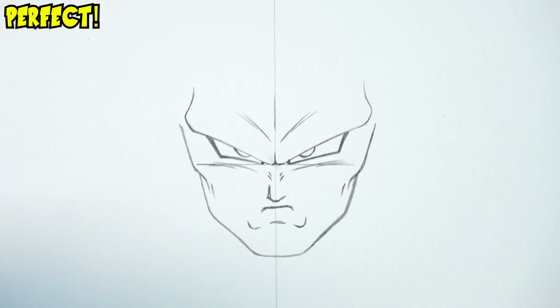Perfect. Then we can draw the round head. I know it can be quite difficult to draw something perfectly round. Therefore, you can start drawing the head very, very lightly until the shape of the head is perfectly round and then you can use the pencil a bit heavier. Then we can draw the long and pointed ears of Piccolo.